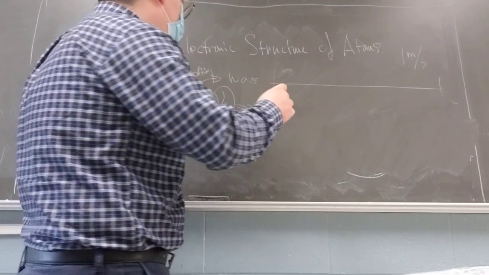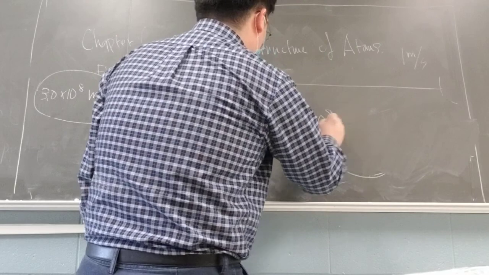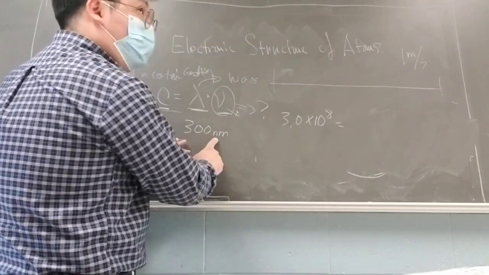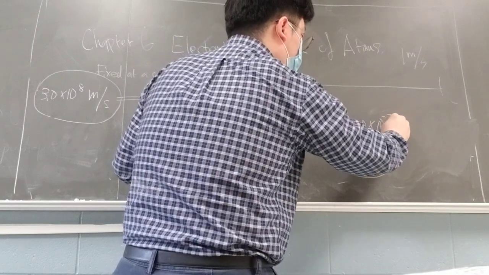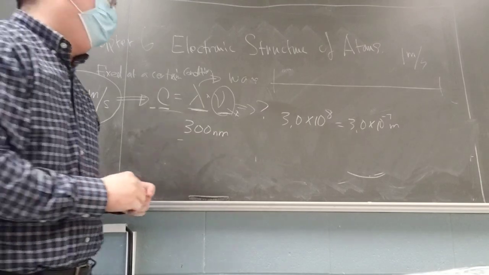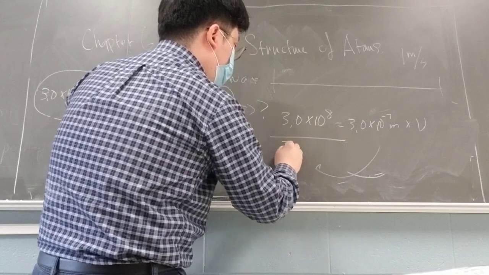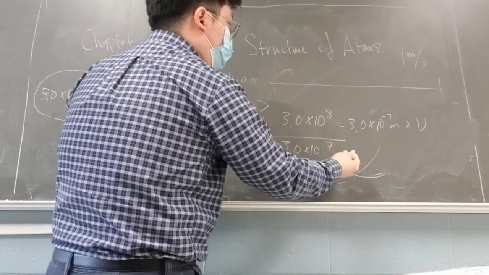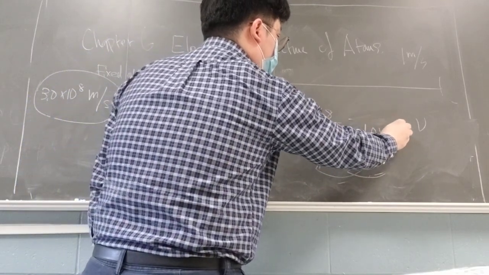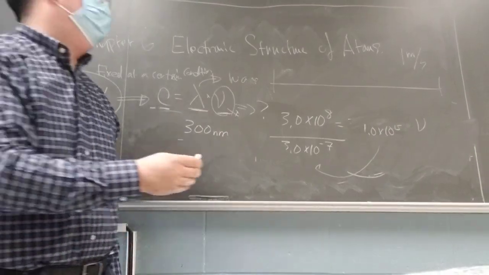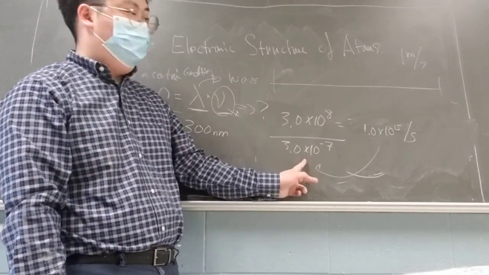Okay, so let's test this here. So we have 3.0 times 10 to 8, okay, should be equal to. I'm going to switch this one in the metric. So it'll be 3.0 times 10 to negative 7 meter, okay, and then it'll be frequency there. So I'm going to put this one on here. Negative 7. So it will become what? 1.0 times 10 to 15th. Okay. Oh, and this is what? Per second. So this is how many waves you're gonna have this long, and that makes this speed.